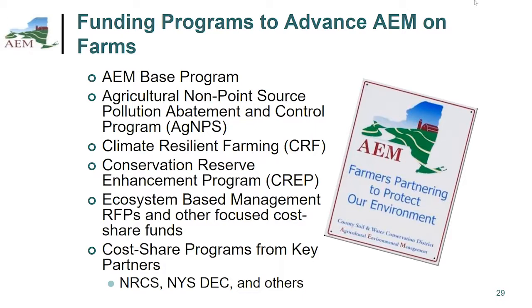The others, the Ag Point Source Program, Climate Resilient Farming Program, some other more focused toward different sectors of the industry type programs that we have, as well as those from federal partners like the Natural Resources Conservation Service, are all good opportunities, but they tend to have a common thread in that the applications for those cost share monies are based on priority practices that have been planned. So with like a Tier 3 conservation plan. And then they'll go in and they're often competitive programs. So a well-planned practice system that gets applied for is going to compete a lot better for funding and have better chance of being successful than one that maybe wasn't planned and is ineligible, or where they didn't quite make as good a case for it being a priority for that funding program.